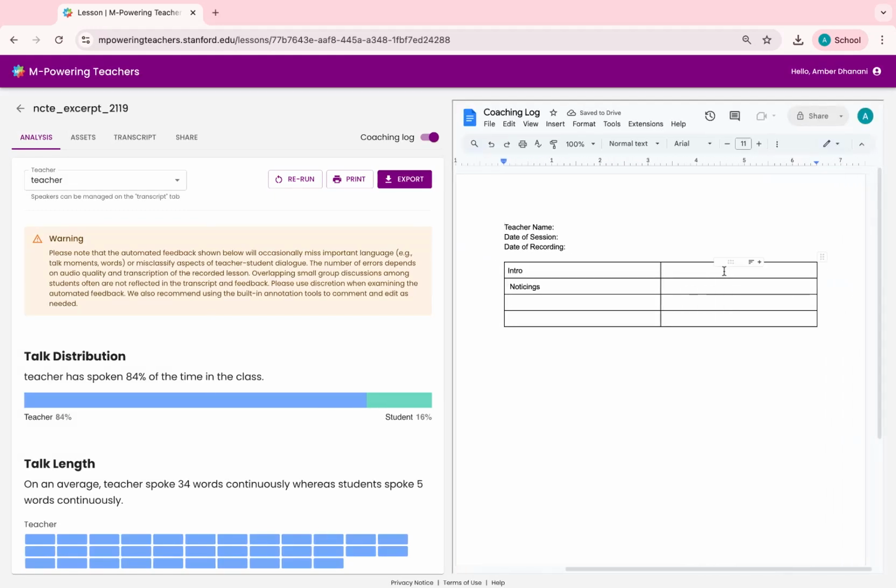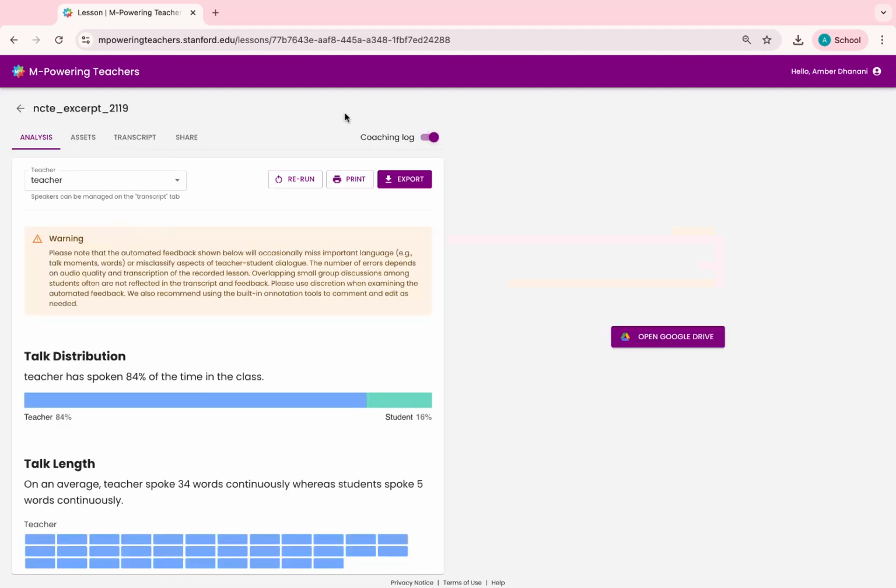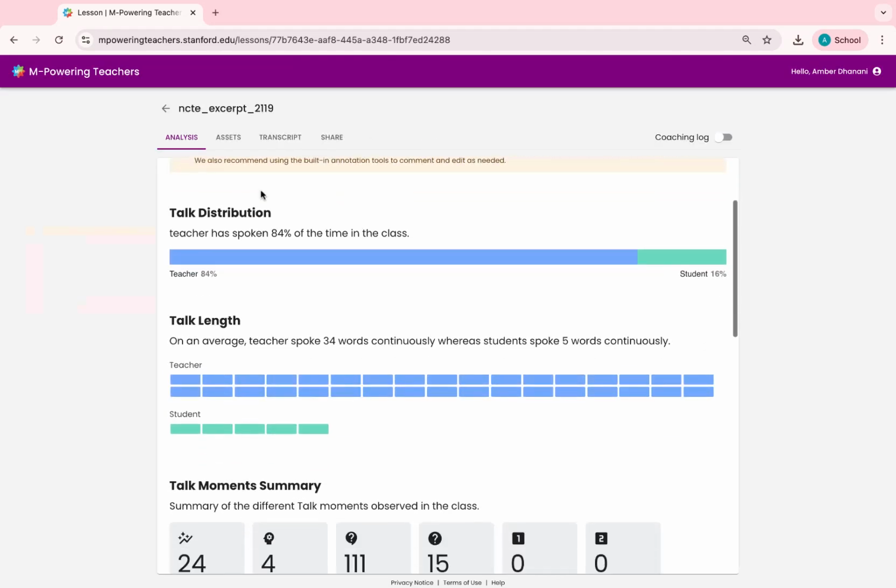This is great for in-the-moment coaching sessions, right? Teachers, y'all can look to see what's being typed. You can add notes here too. Coaches, you can prep ahead of time and not have to toggle back and forth. And so you just type whatever here. And that's the coaching log toggle.